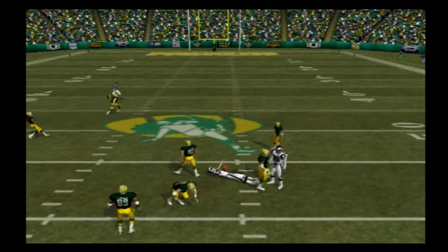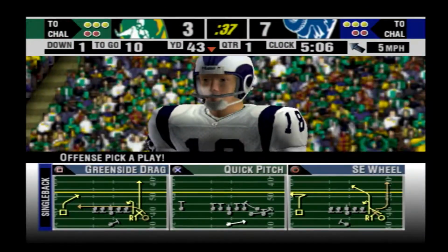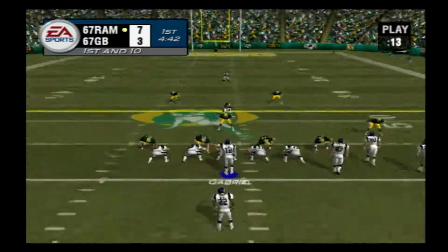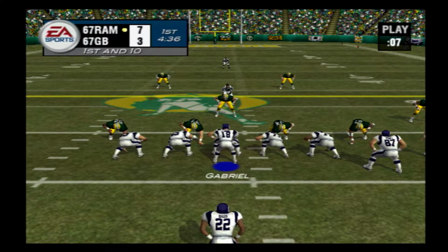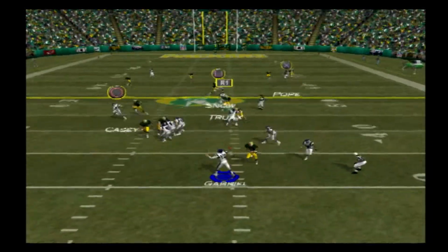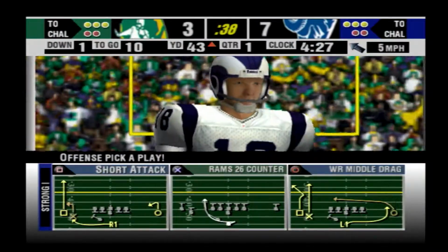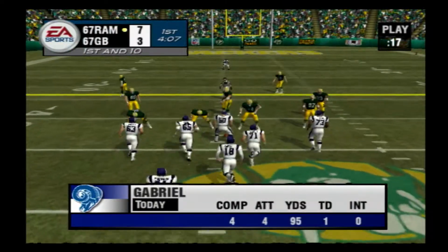Throwing. He goes down at the 43-yard line. Gabriel zips the ball into the receiver on that one. The quarterback quickly read the defense and fired the ball into the receiver for a first down. Closing in, surveying the field. Gets rid of it into the open field. The 50. He was able to hit his target, picking up the first in the process. And that's a case of your receiver knowing where the marker is and the quarterback delivering the pass quickly.